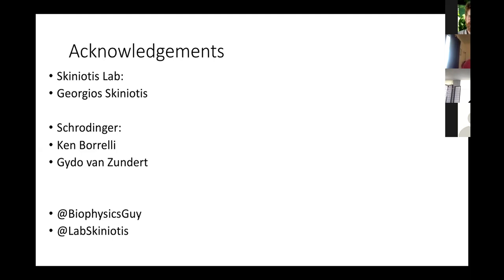We have a question from Bharat Reddy: if you have a protein that's C4 symmetric and you have one ligand per subunit, do you have to treat each one independently or will the script deal with all of them at the same time? Currently we're just treating it independently and then using the symmetry to generate the other three copies. As for whether ligands can potentially break the symmetry — we haven't really had a lot of cases where we have symmetry with a high resolution ligand bound in every copy, so that's not something we've explored personally.